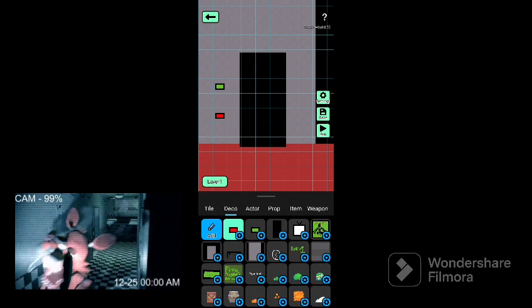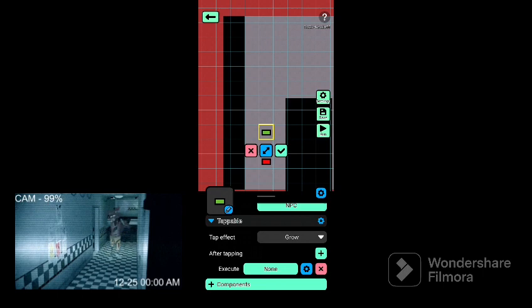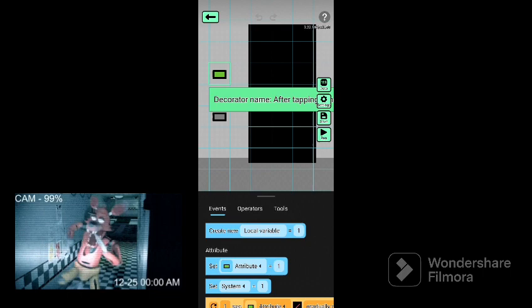Let's work on this button. Let's make it so it doesn't grow. I just don't think that'll look right. Anyway, we want to do a whole script. Follow exactly how I do it.